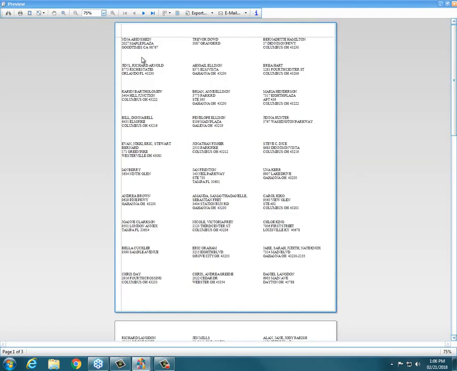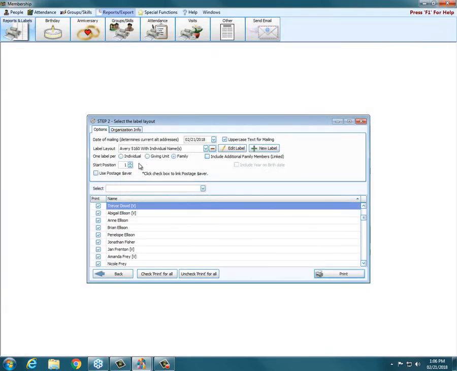So notice here we have individual names. We don't see that Mr. and Mrs. that we had before. And here, if we look at this 5th label down, we see all of the different people in the Bernard family: Evan, Nikki, Eric, Stuart, Bernard. Now, here I did one label per family, so I got one for every single family, but the names on it were different based on the label layout I chose.